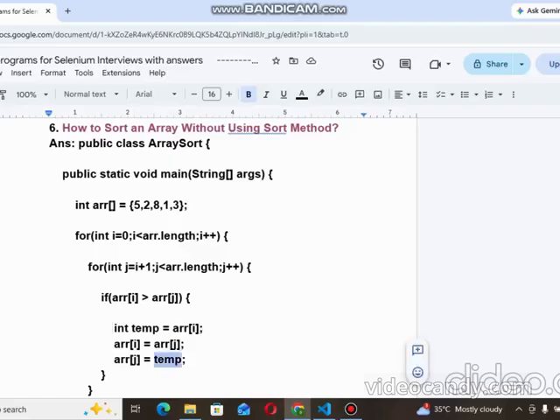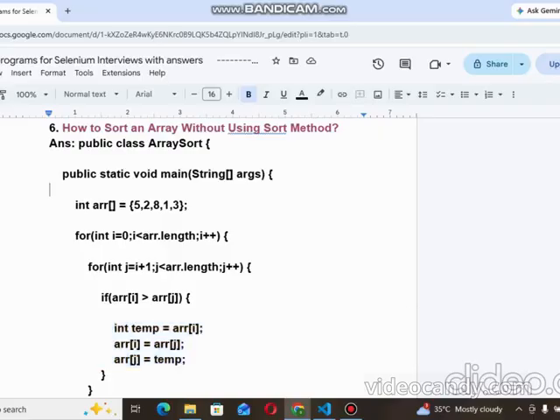This is the format needed for replacing the values, because without a temporary variable, array of i would be automatically replaced with 2, and if you then make array of j equal to array of i, it will be 2 again. That way it won't work, so we have to use a temporary variable to swap.